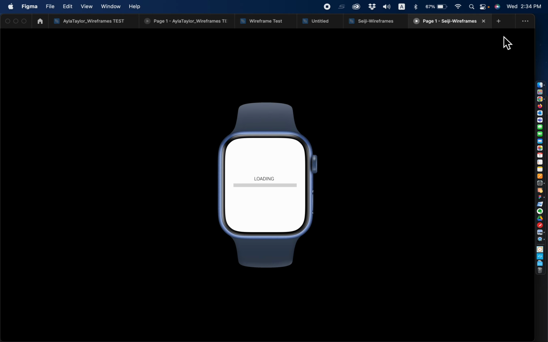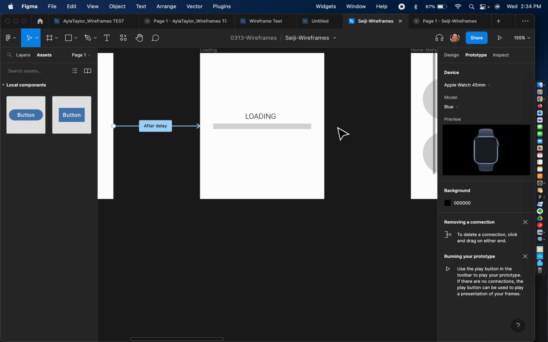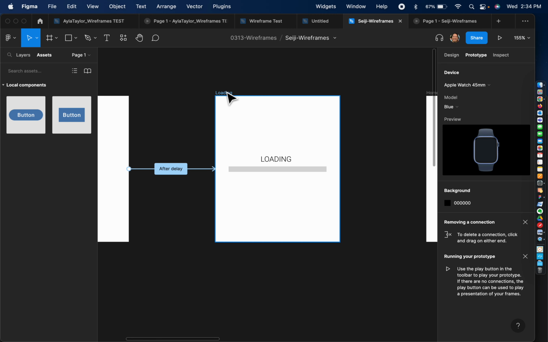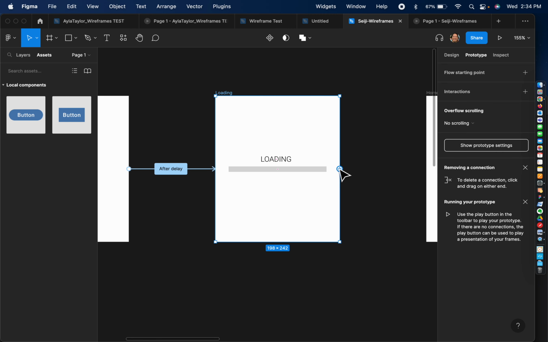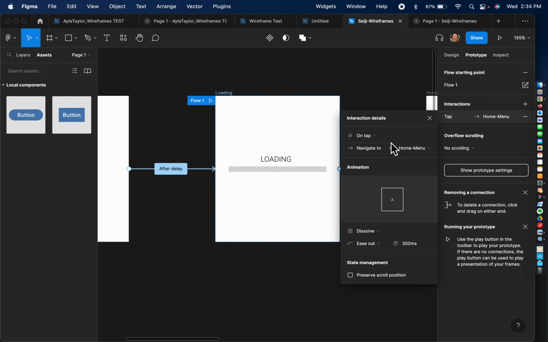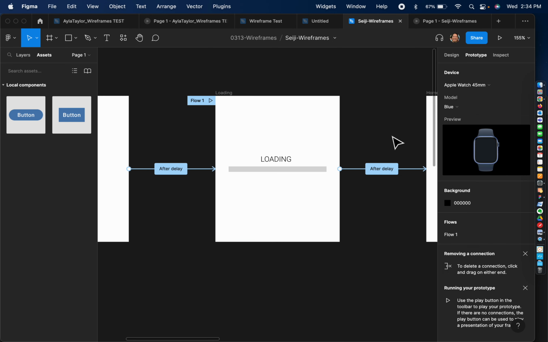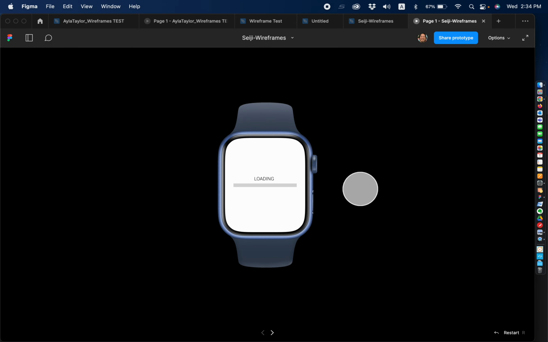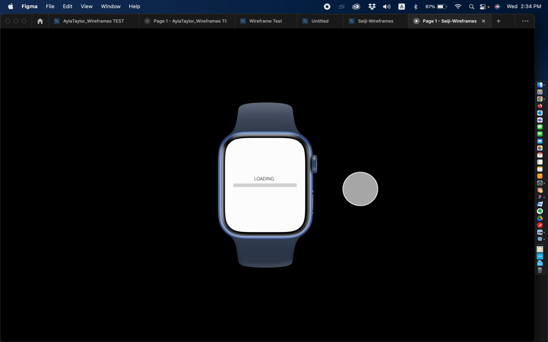So that looks good. Then I'm going to do it again to the loading one. So I'm going to click on prototype, hover, click on this frame, click and drag again. I want it to be automatic again, so I'm going to do the exact same thing. After delay of about 2 seconds, dissolve. And that's good. If you want to test it each time, you can. I'm going to press R for rewind. There we go. So 2 seconds, advances forward.